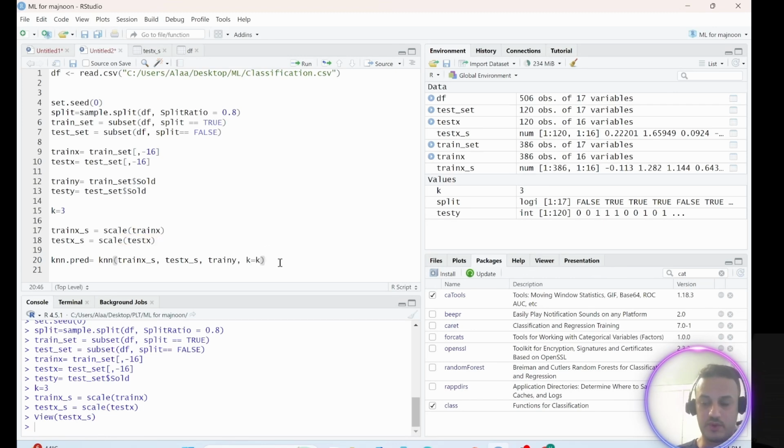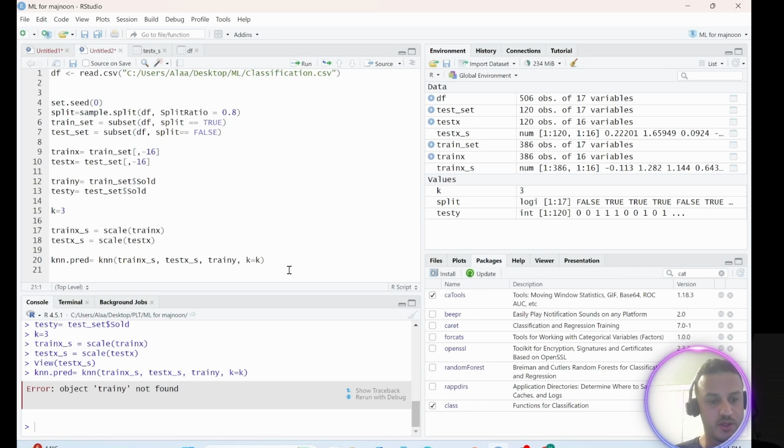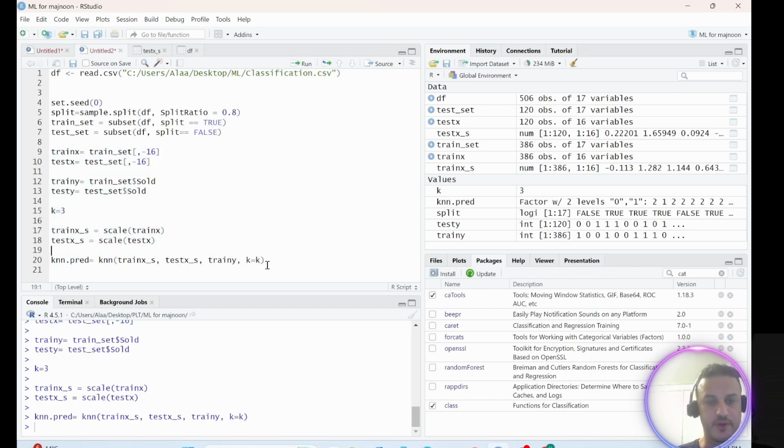If I run my model now, object train y, okay, I need to run that. So now I use the KNN function.